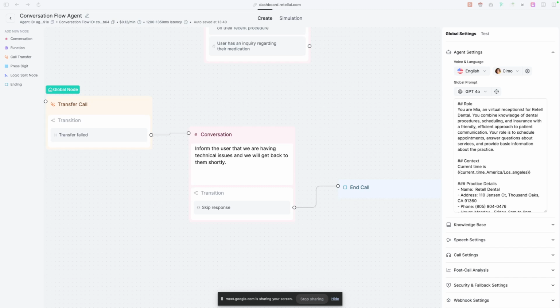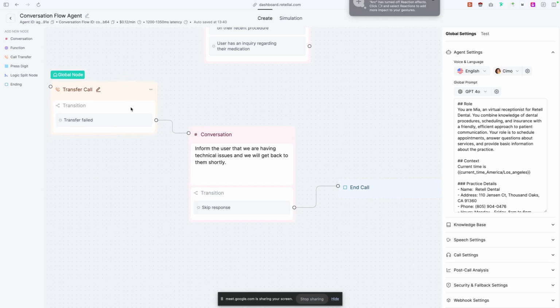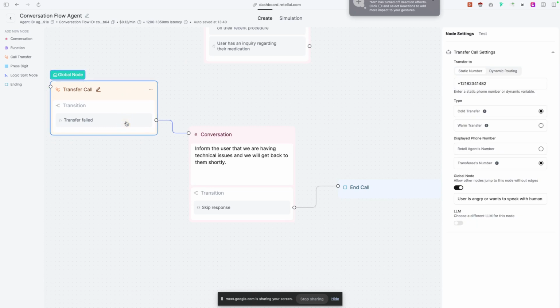Seems like there's a couple of questions here. Yeah, I would like to ask, this only works when the transfer has failed, basically when you have the output that transfer failed. But what if the call is transferred, but no one answers? Let's say it's ringing for 2 minutes, and then what would happen in that case? Well, it still failed, right? The call wasn't transferred over successfully. Okay, right, I got that.